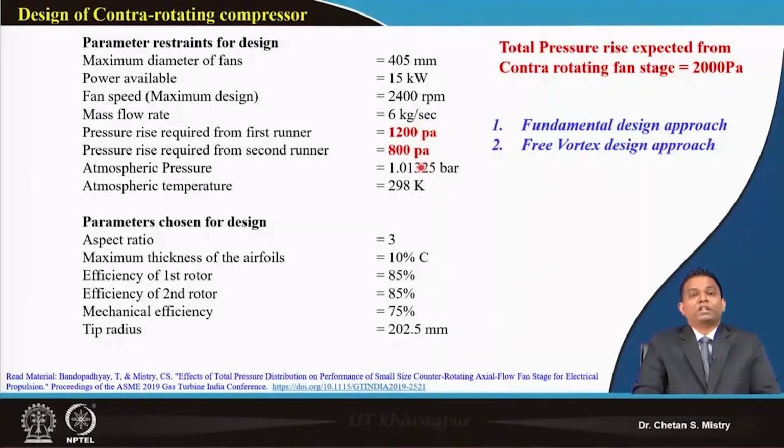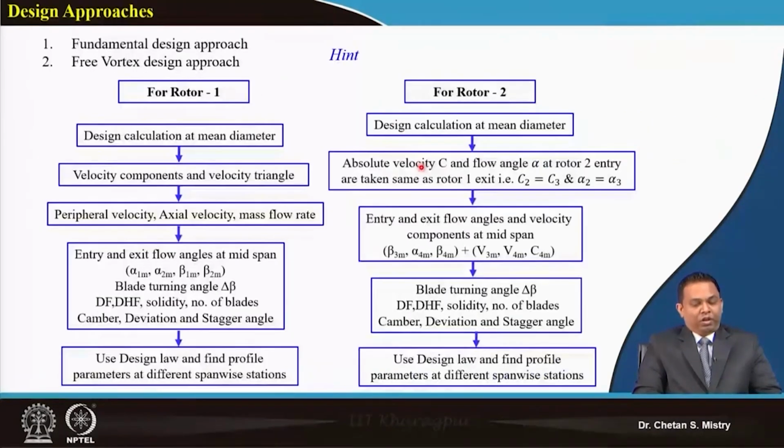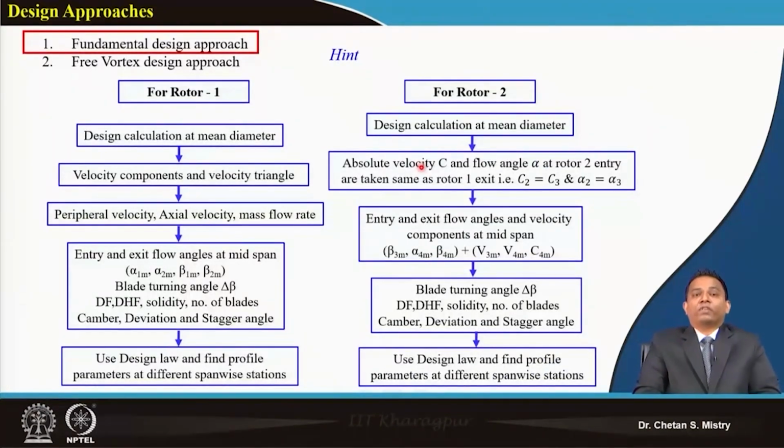Okay. So, for the present design, we are considering 1200 and 800 Pascal respectively for rotor 1 and rotor 2, and we will be discussing the design based on free vortex and the fundamental approach. Now, in order to have this kind of configuration, very first we will be discussing the fundamental concept. So, let us have a hint of what we can do for our design purpose.